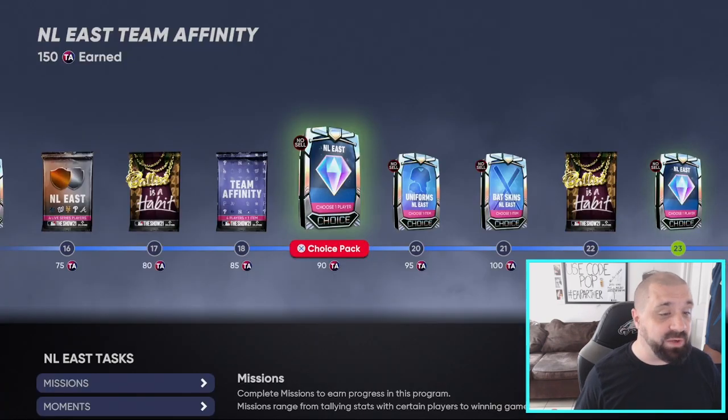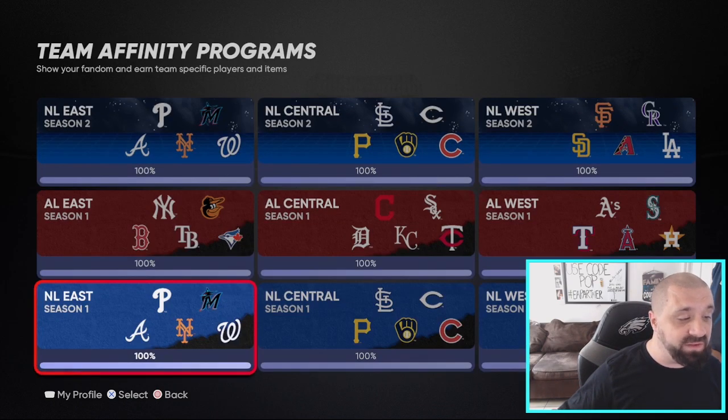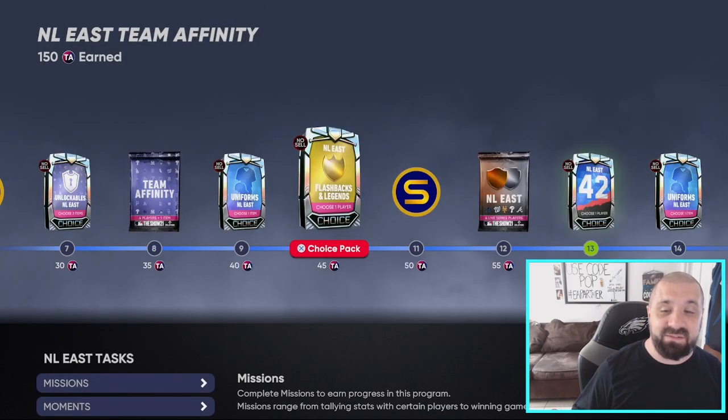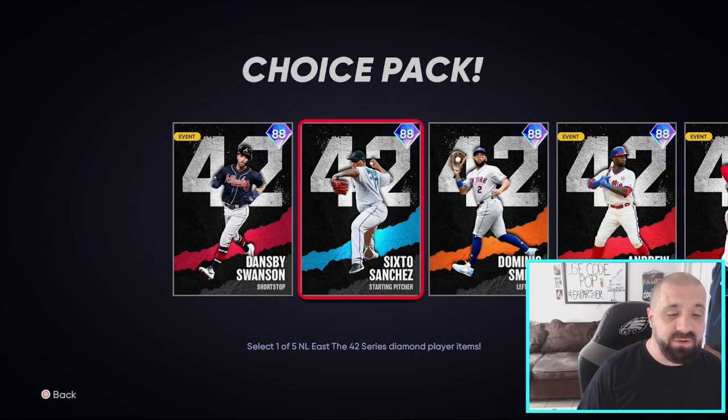The reason that I say you can earn double rewards with the NL East is because basically when you're grinding Team Affinity, it's going towards both Seasons 1 and 2. And if you take a look at the rewards in NL East Team Affinity Season or Series 1, you go to the 42 pack at 60 tokens. There's your Sixto Sanchez. Remember, he has Outlier too because he has a primary pitch that hits 102.